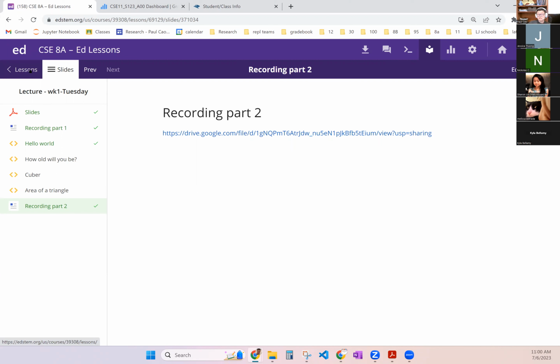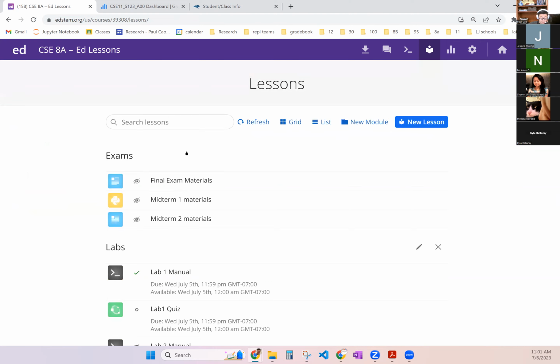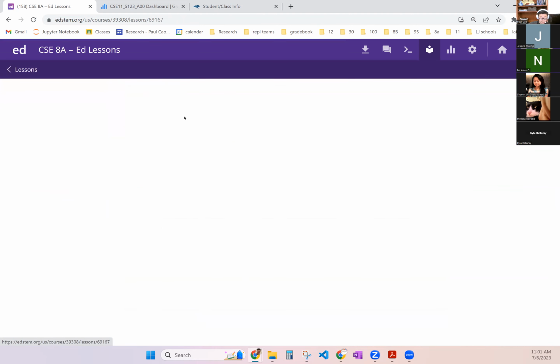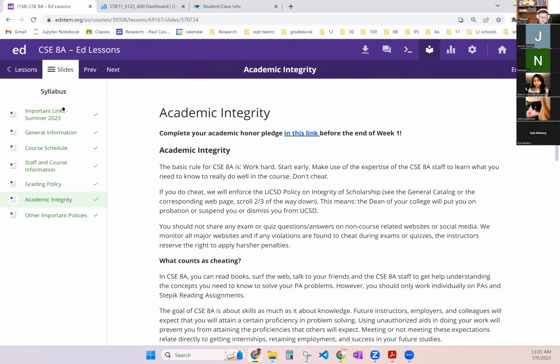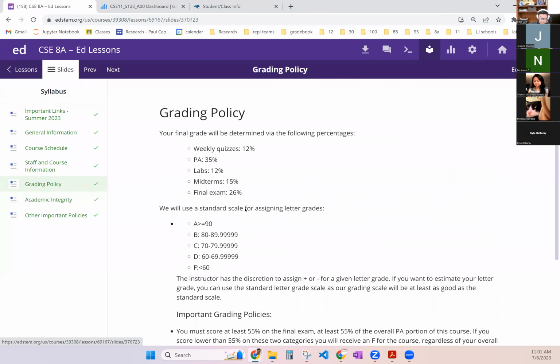This class is CSE 8A, Introduction to Programming. It's a fundamental class where we learn what coding is and how to get started with basic programming ideas. The recordings talk about the logistics and everything. I just want to reiterate some of the important components of the class. Let's look at it. I think the syllabus is at the very end. This class has a few components, and I want to make sure that you are fully aware of them.